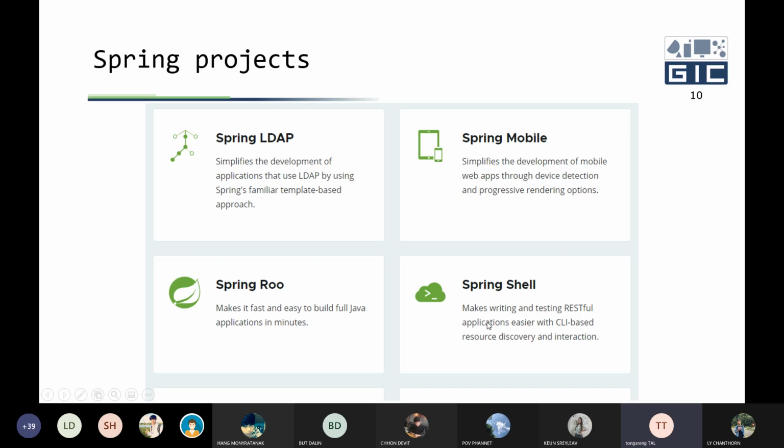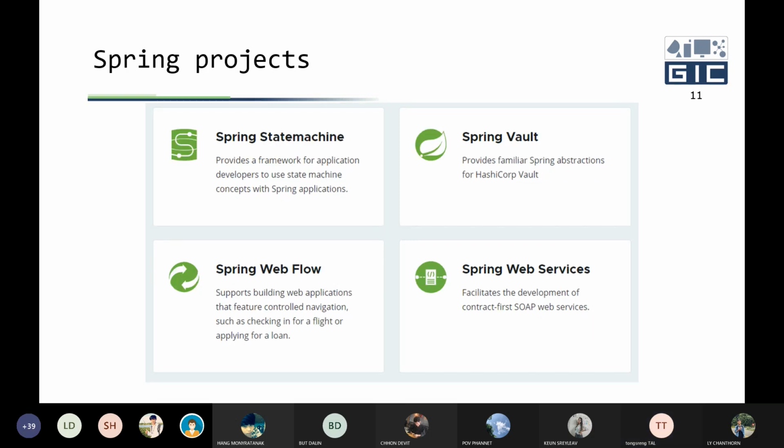Spring Shell is for testing RESTful applications. But maybe some of you like to use Postman more. But this one I think is more useful than Postman. It's just for Spring. You know Postman?